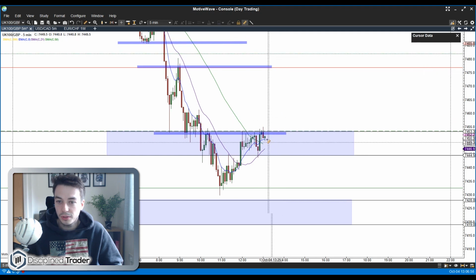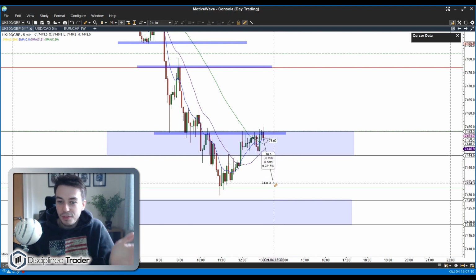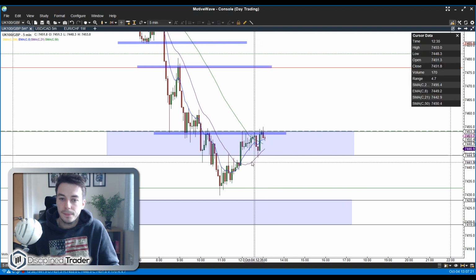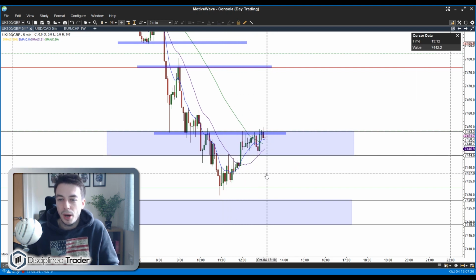Given how small the signal candle is, 4 points, we're looking at about 7.5 points stop wise. Back down to here is 18 points, so by the time we took spreads and things off, there's at least 15 points to aim for down towards today's S3 again, if it wants to make another move that way. So yeah, this setup's pretty good. I think it's probably got less probability of actually working out than normal, but the risk to reward is good enough to counteract that.